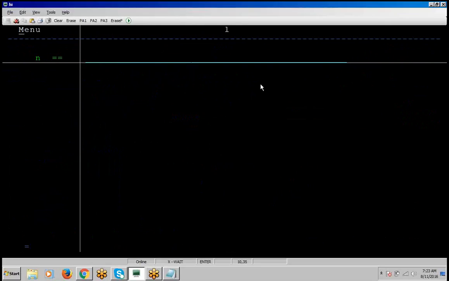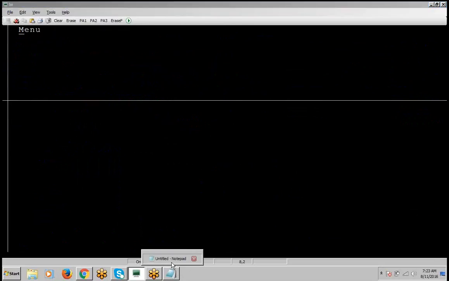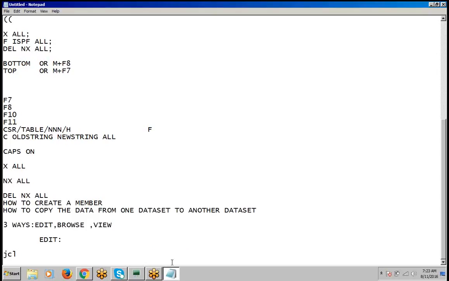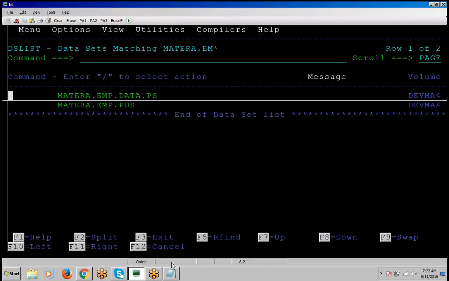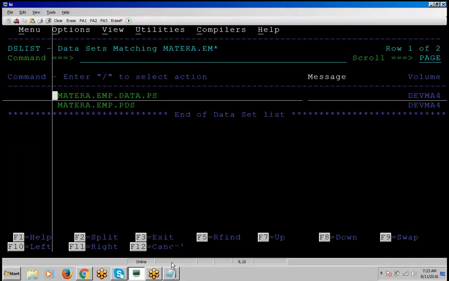So next one. As of now we have discussed almost all the commands. There are a few commands we have not discussed, which we will discuss later. What I will do now is explain copy and move. Now how you can copy the data from this file to another file. I want to copy the data from this file to another file.